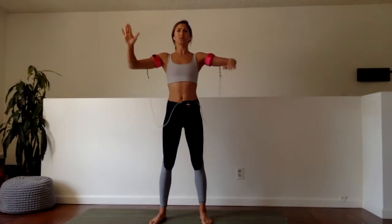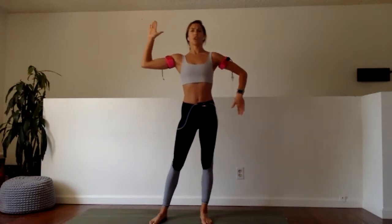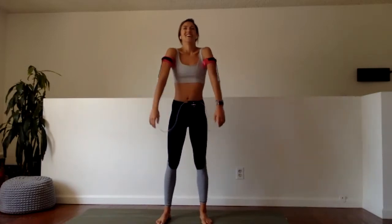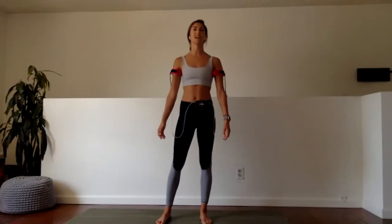6, 5, 4, 3, 2. Last one. Give me 6, 5, more, 4, 3, 2, and rest. Whew. Move them around. All right. We have one more shoulder exercise to do. Good job, guys. Arms should be getting nice and tired.